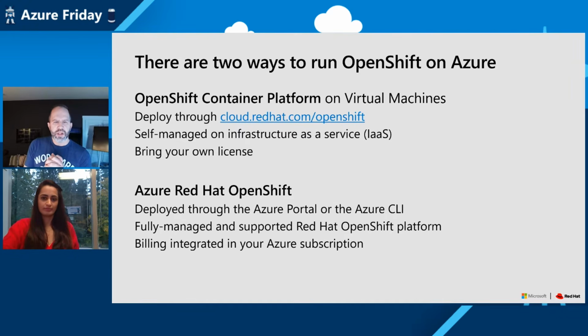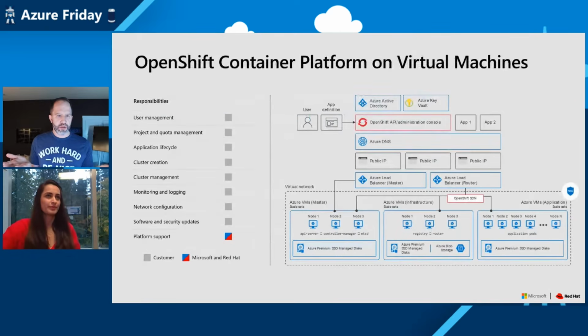So if I understand correctly, I can bring my own OpenShift Container Platform. I run it on virtual machines. I own the virtual machines. It's kind of like driving a stick shift. I control everything. It's my own management. I know how to manage OpenShift. I know how Kubernetes works. I bring my own license and I just run it on hardware that is provided by Azure, versus OpenShift as a service where the hard parts are managed by us. Yes. Exactly right. You got it.